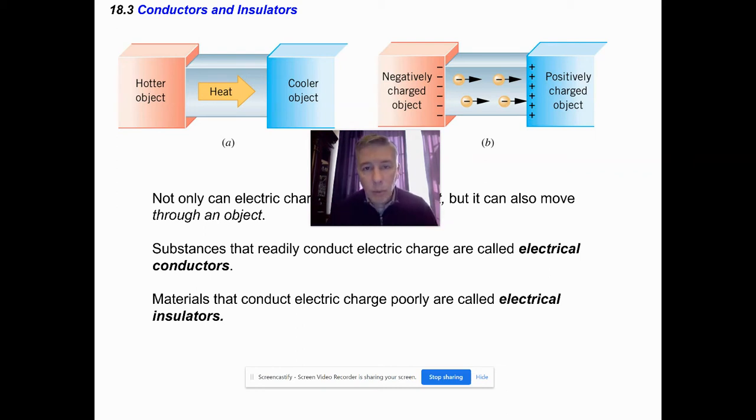One of the key ideas that we learned with Ben Franklin last year is that it's really electrons that are moving. However, he didn't know that. He thought it was a positive fluid, and so we often talk about electric current or conventional current as a positive fluid, just like heat was, but now we know it's actually negative particles. So we'll talk about that later when we get into the electric potential idea.